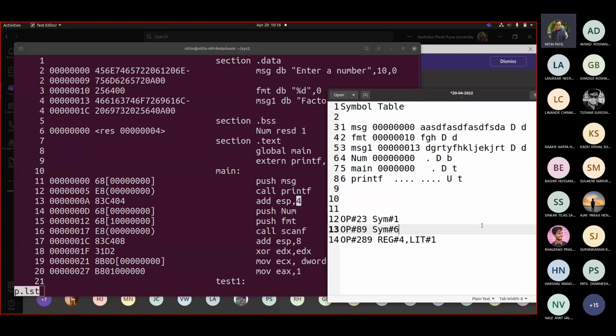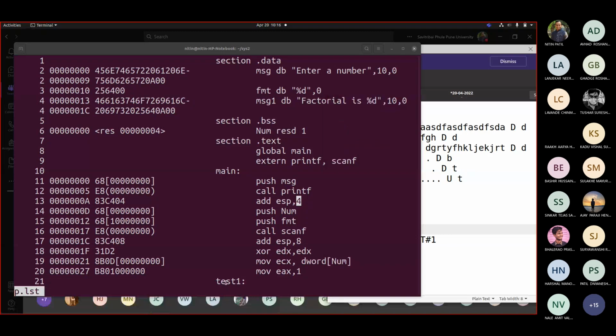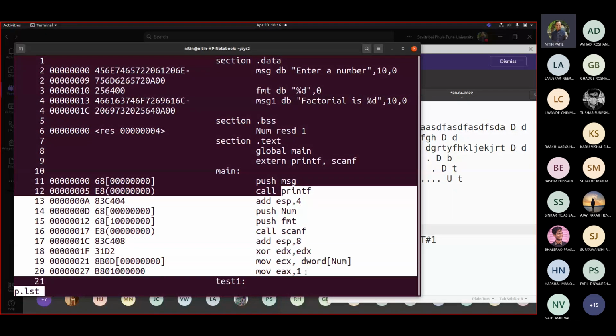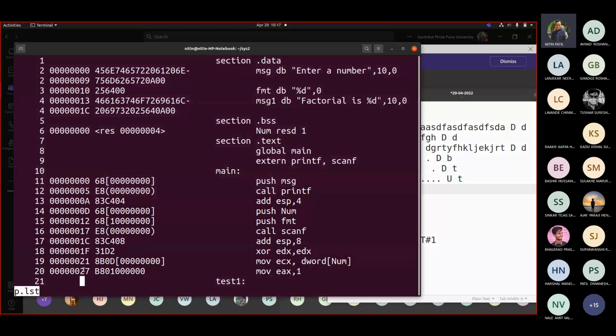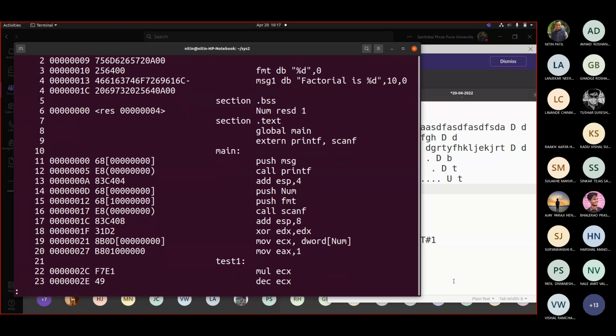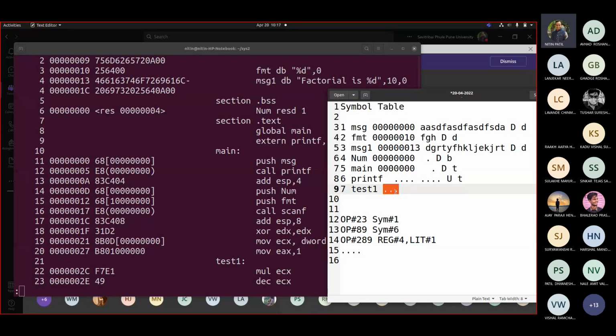Now let us assume that we reach this test1. We haven't seen test1 here at all, correct, till this time. Suppose my code got translated and I'm reaching test1. So I got now the 7th entry. So test1. I don't know the address. Rather, this test1 is defined here. Correct. So line number 21. So if I start with address 27, 28, 29, 2A, 2B, then test1 would be at 2C. Correct. So this would be added. So what would the address be?